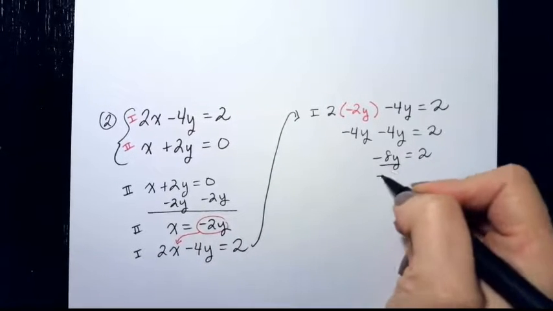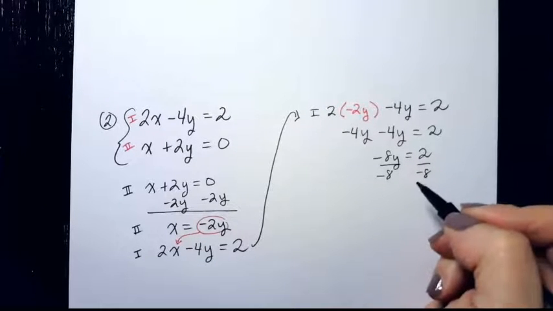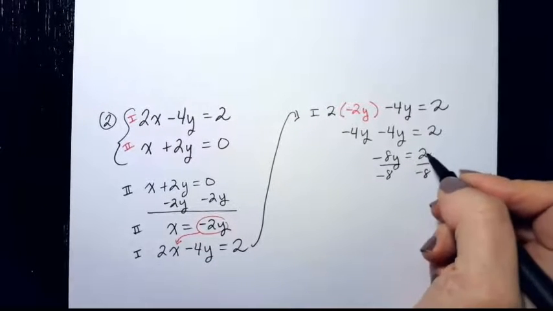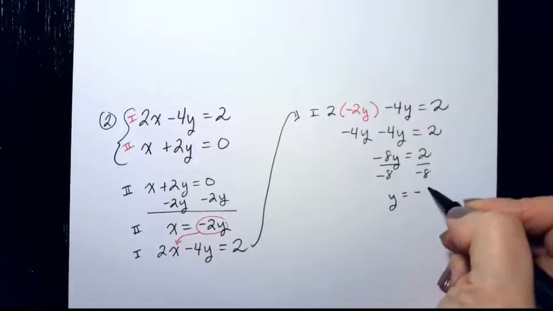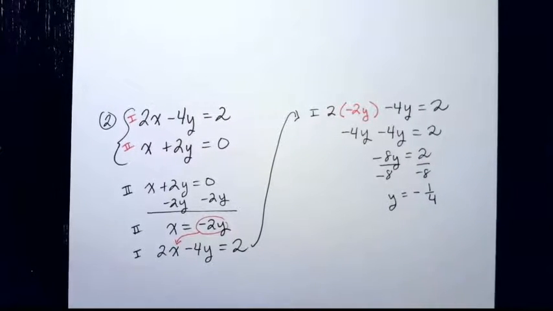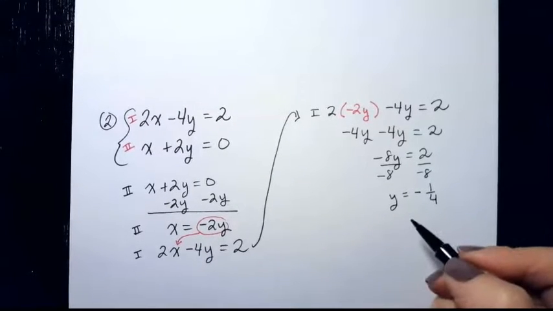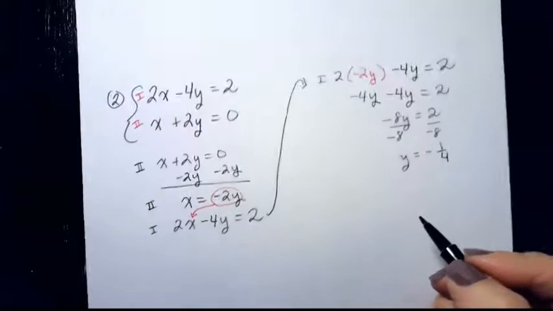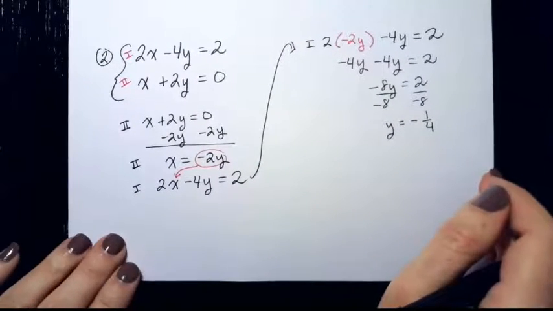And then I'm dividing by negative 8. Be careful with the division here, so don't just divide whichever way is convenient. It's 2 divided by negative 8. So I'll simplify that. That's negative 1/4. So my y value is negative 1/4. It's a fraction, which is a good thing that I did this one by substitution and not by graphing, because graphing could be a little bit of an annoyance if I have fractions.